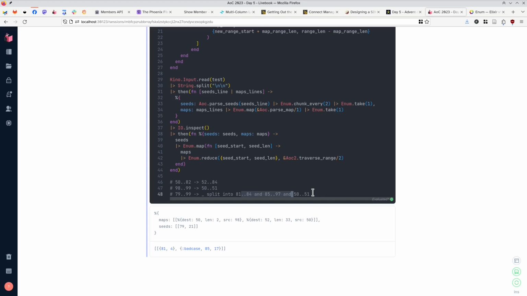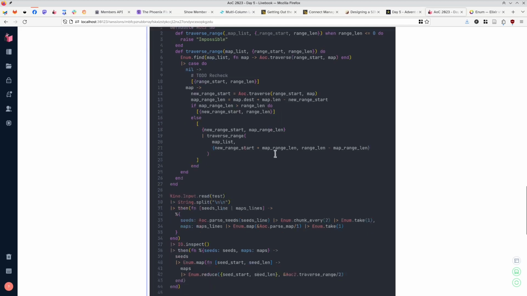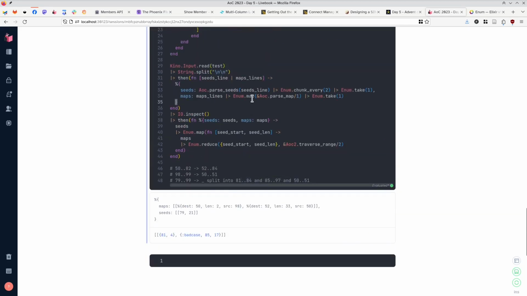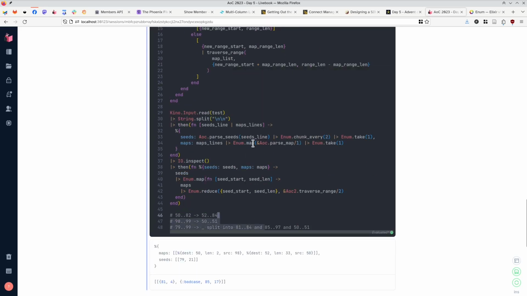So what does this mean? It means we have to sort by SRC first, and then sort by SRC len, and these ranges shouldn't overlap, and then we should just add the missing ranges to simplify our logic. Okay, so never mind this whole thing, let's try to simplify. Let's start from scratch. Well, not exactly scratch, but close enough.